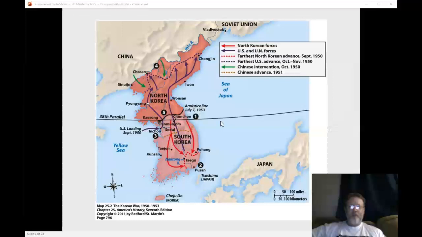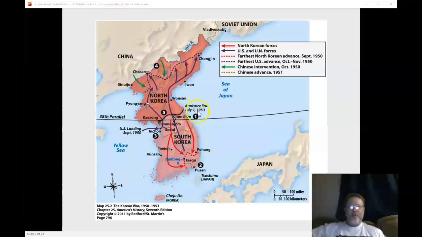North Korea, South Korea here. 38th parallel. This is where he landed. Immediately invades North Korea. The Chinese respond, pushing him all the way back down here to this little corner. I believe he gets pushed all the way back down to this little corner right here. This happens pretty quick. This all happens in just a couple of months. It's ugly.